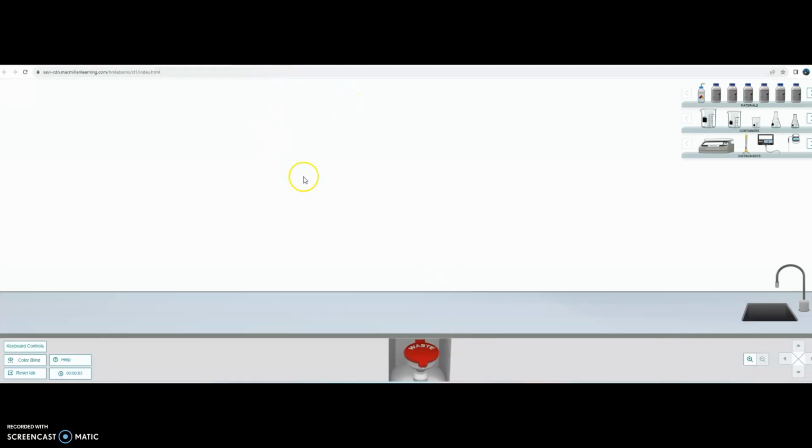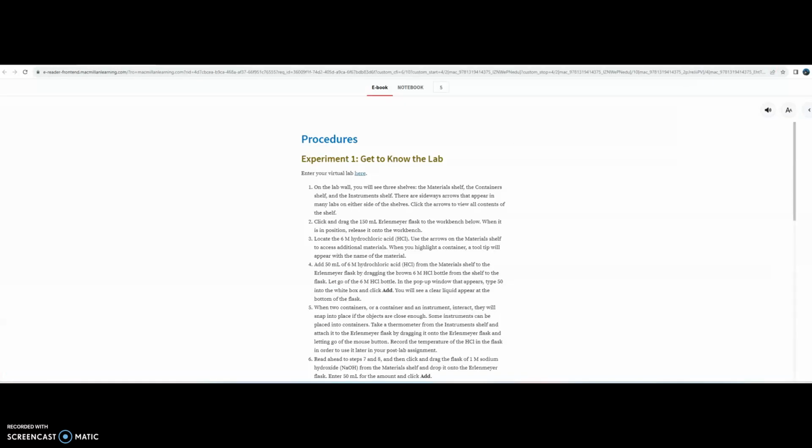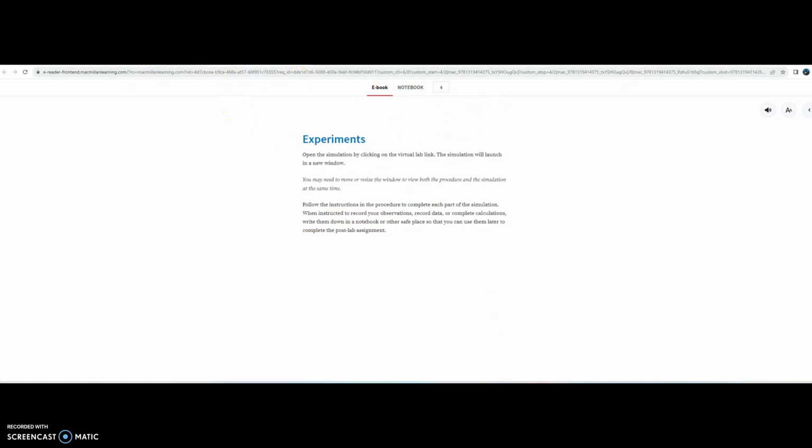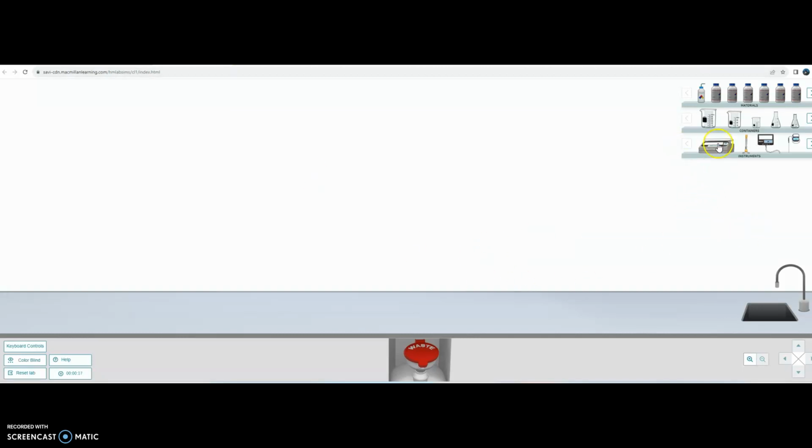What you need to do is put the instructions side by side with the actual virtual lab, which is in here, and it tells you what to do step by step.